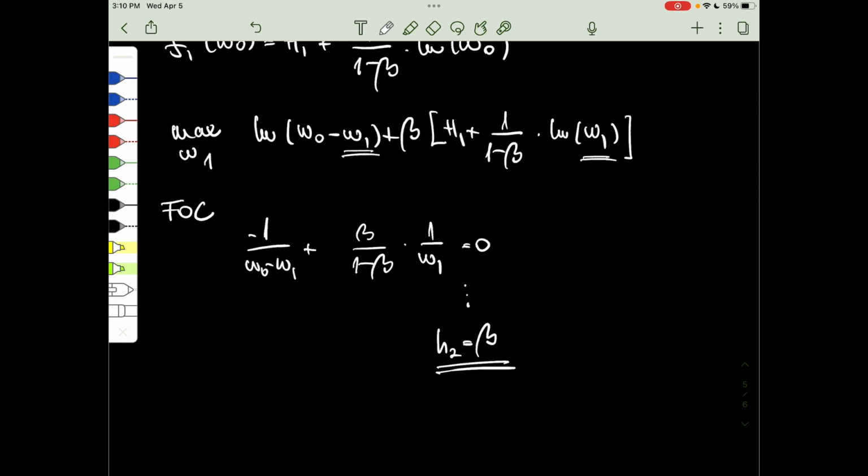Once we found beta as the optimal policy rule, no matter how many further improvements we try to make, we will receive the same rule again and again. So this is the reason why we say that the Howard policy improvement algorithm leads to the optimal policy in one single step. That's all.